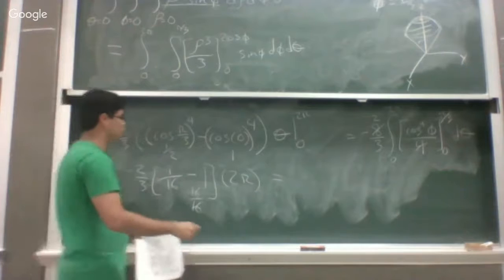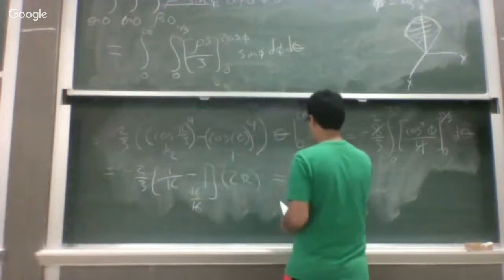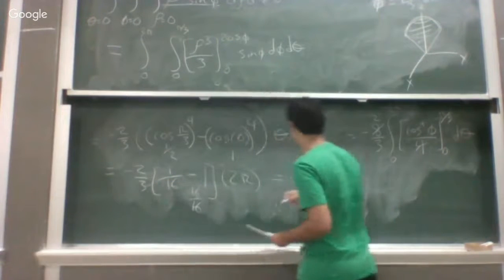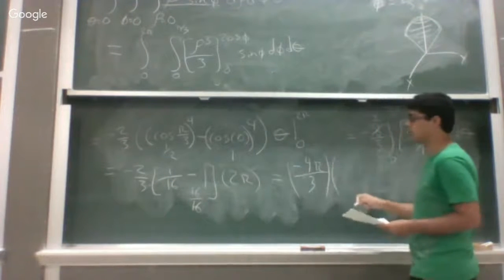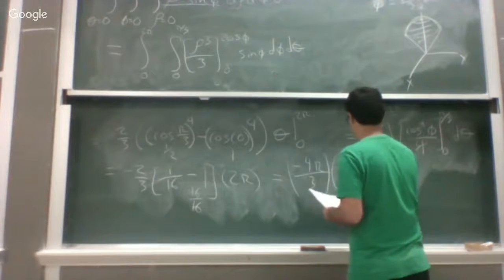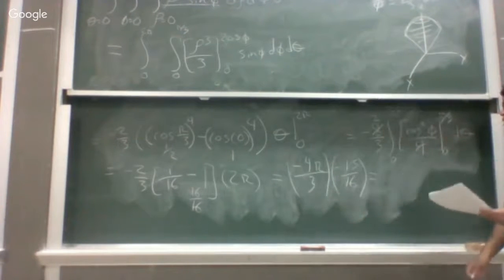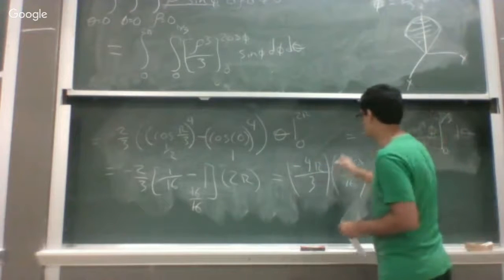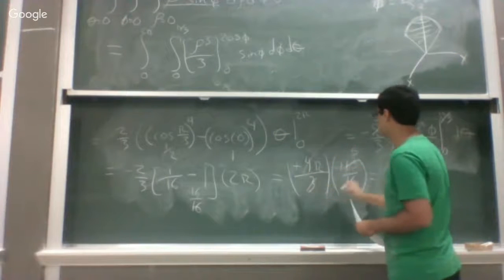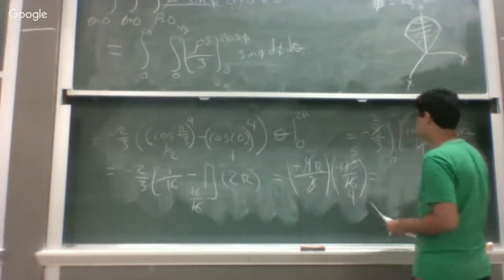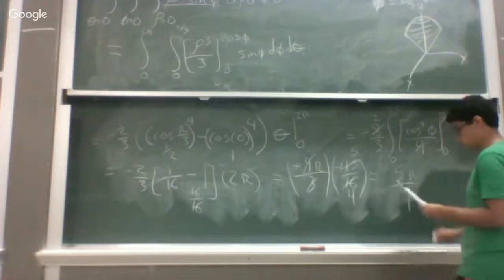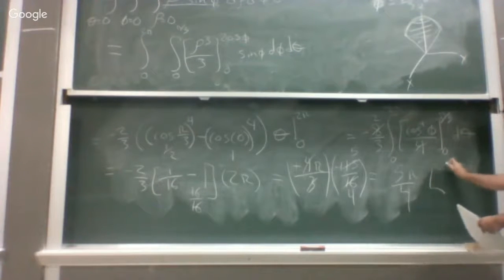So just trying to simplify this, we have a negative 4 pi over 3, combining 2 pi and negative 2/3, times a negative 15/16. So the negatives go away. 15 divided by 3 is a 5. The 16 divided by 4 is a 4. So we get 5 pi over 4, and we have length cubed.